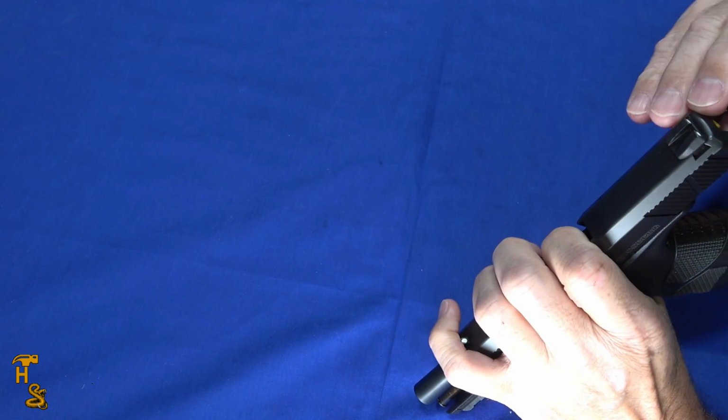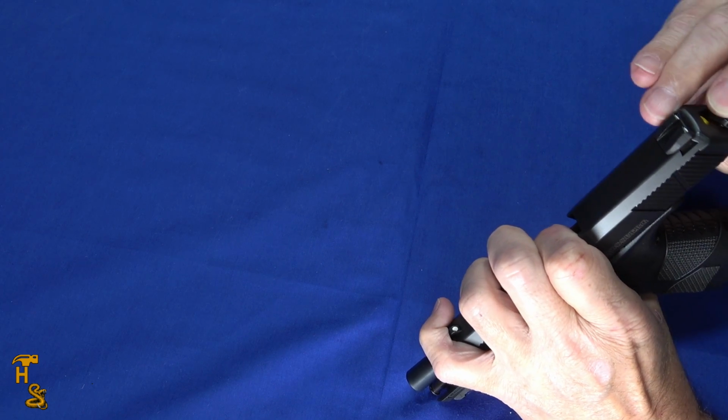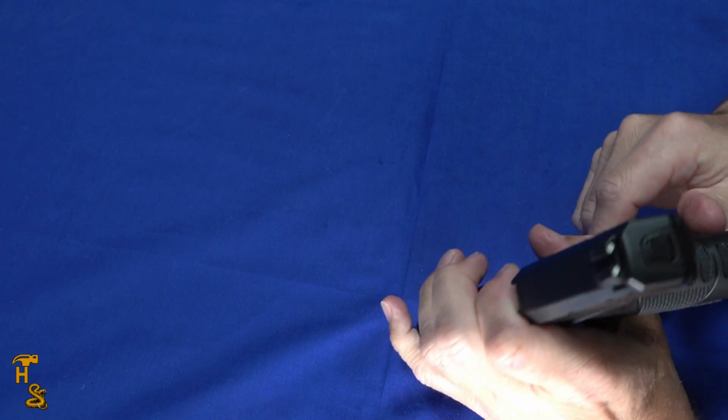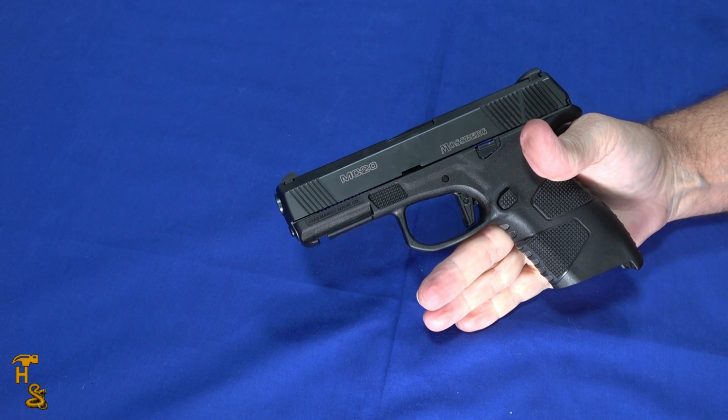Now, that's another one. I'm just going to have to turn it towards me in order to be able to do it. And it can be a little bit cumbersome, but then it pops back in. And once you get used to it turned towards you, it's really easy to do.